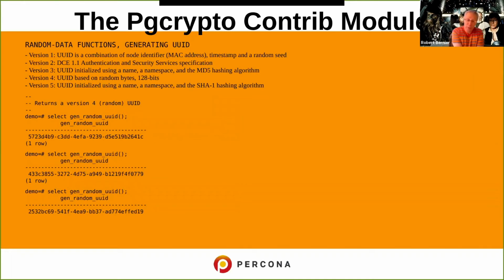UUIDs, they used to be rare birds. Now they're pretty common. Universally unique identification. In Postgres, for the longest time, you would use a type serial, an incremented number. However, when you start having sensitive data, one of the rules about encrypted data is that you refer to identification numbers, the IDs, which are going to be classified as primary keys.